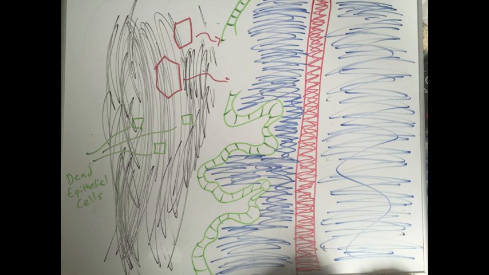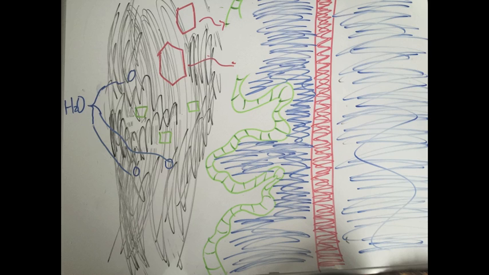This can lead to dead epithelial cells, which you can see underneath the pathogens. So these cells now cannot digest or absorb any more nutrients that come into your body. Since water isn't being absorbed by the epithelium, there will be an excess amount of water in the undigested food instead of going into your system. So some of the food goes undigested, which leads to vomiting, and the excess amount of H2O causes the waste to come out as diarrhea through the intestines. And since there's also less H2O in your system, you'll be dehydrated as well. So that's kind of an overview of how these symptoms arise from gastroenteritis and the E. coli that enters your body.